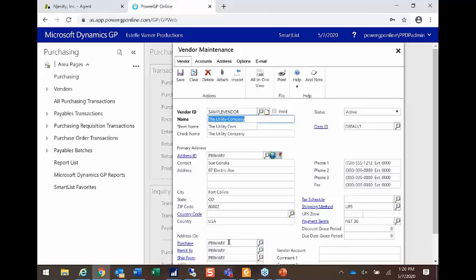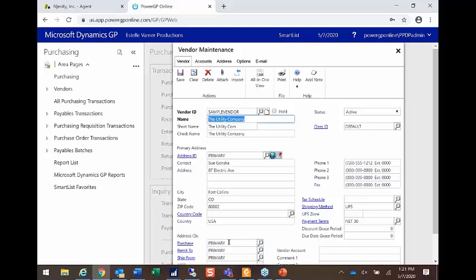For most vendors, the remit to address is the same address as their primary one. But occasionally you may have a vendor where the remit to is maybe a post office box, where your ship to or your other address you indicate is a different address.